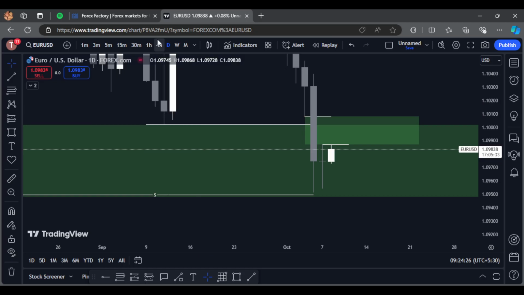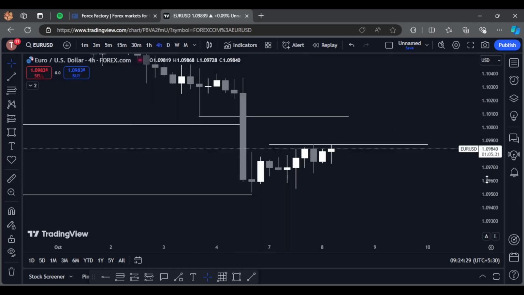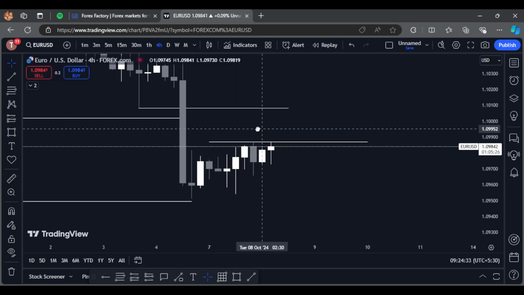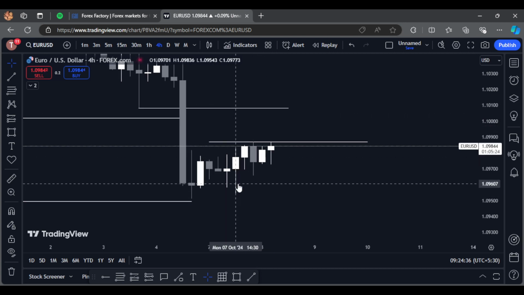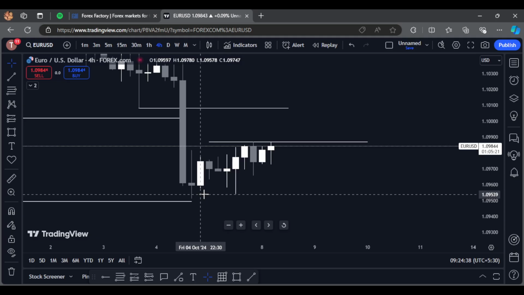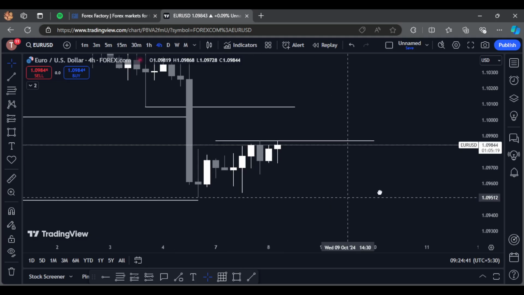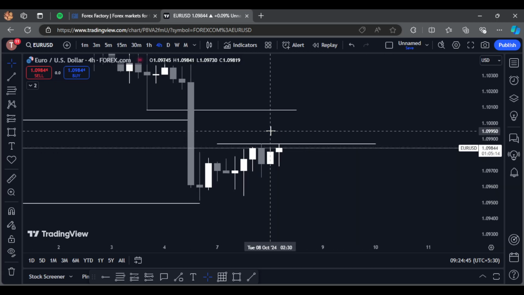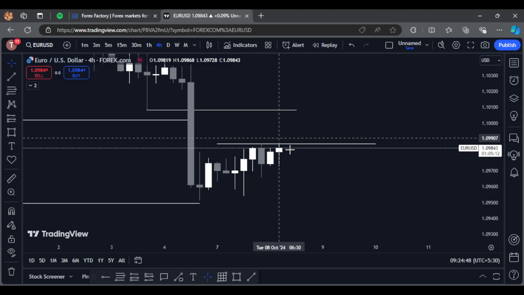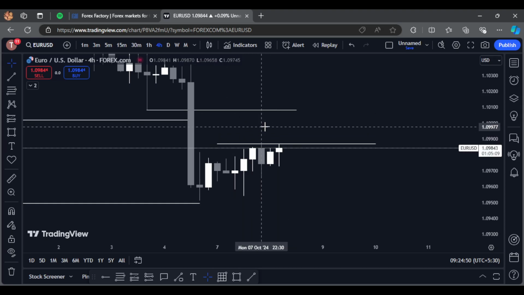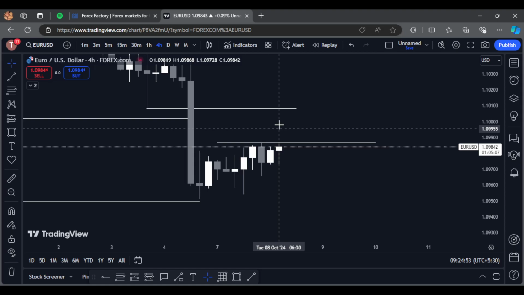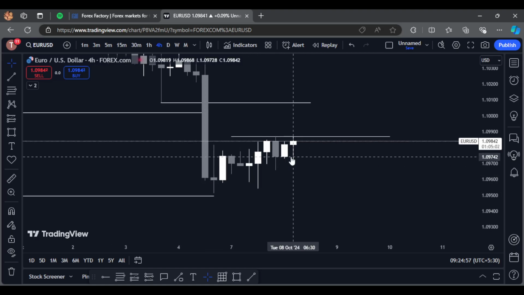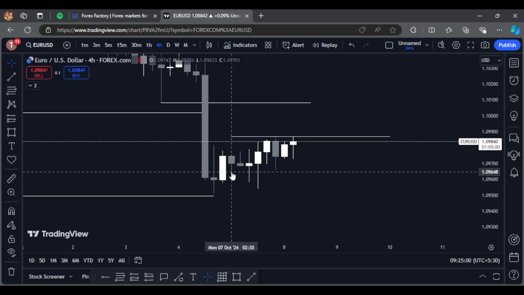As we move to the 4 hours, we can see that this was the FVG area of the dailies, and the price is currently respecting some kind of order flow in the 4-hour chart. So I'm anticipating that we can see a slowdown at this range, that is the FVG range of the daily, and then we can possibly see a reaction into the downward side because we are not having any bullish FVG in the market, even in the 4 hours.